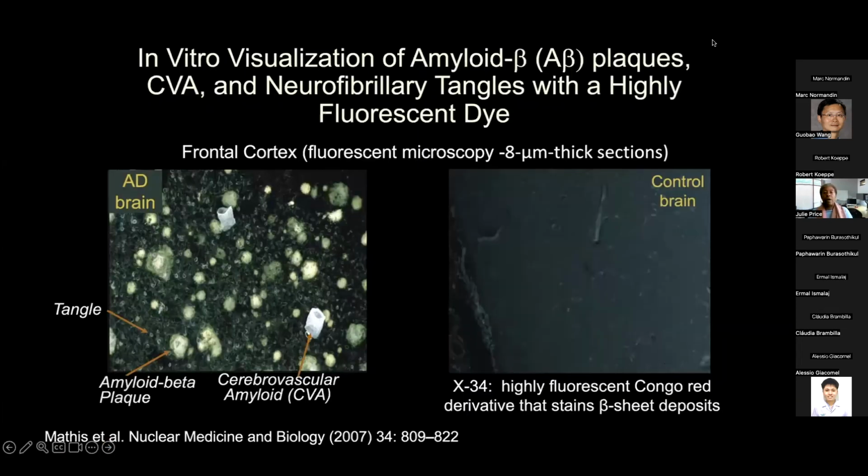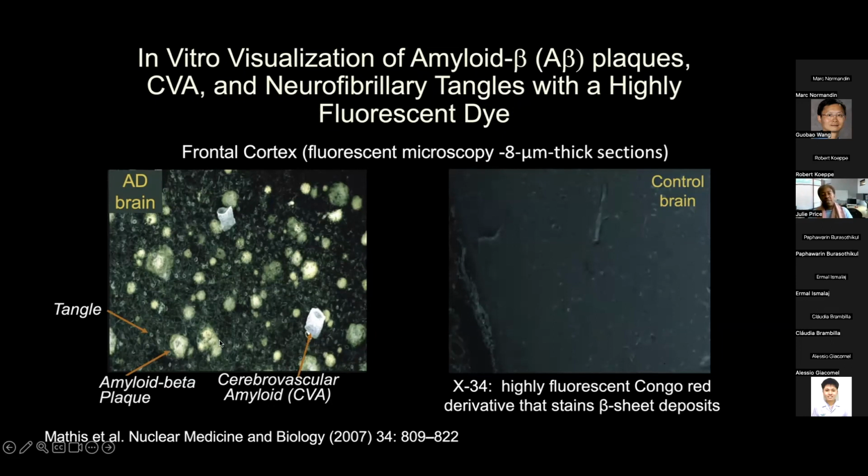So just moving on, I'd like to show this slide from the Pittsburgh group in terms of the problem and what we're actually dealing with. These are postmortem tissue samples. The left is an Alzheimer's disease brain, and the right is an age-matched elderly control. And you can see the abundance of neuropathological protein accumulations, where the tau-containing neurofibrillary tangles are shown here, the amyloid beta plaques there, and there's actually cerebrovascular amyloid that also accumulates in the vasculature.